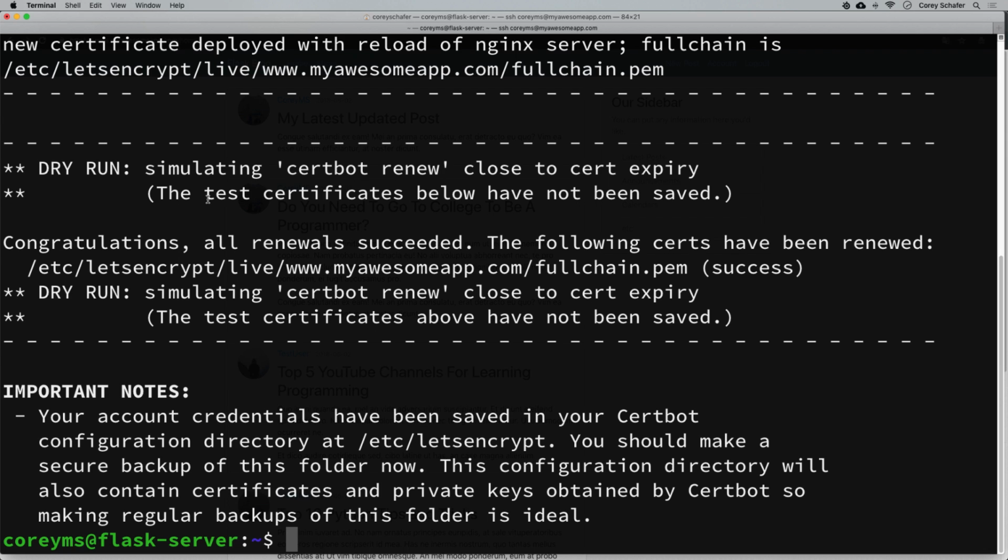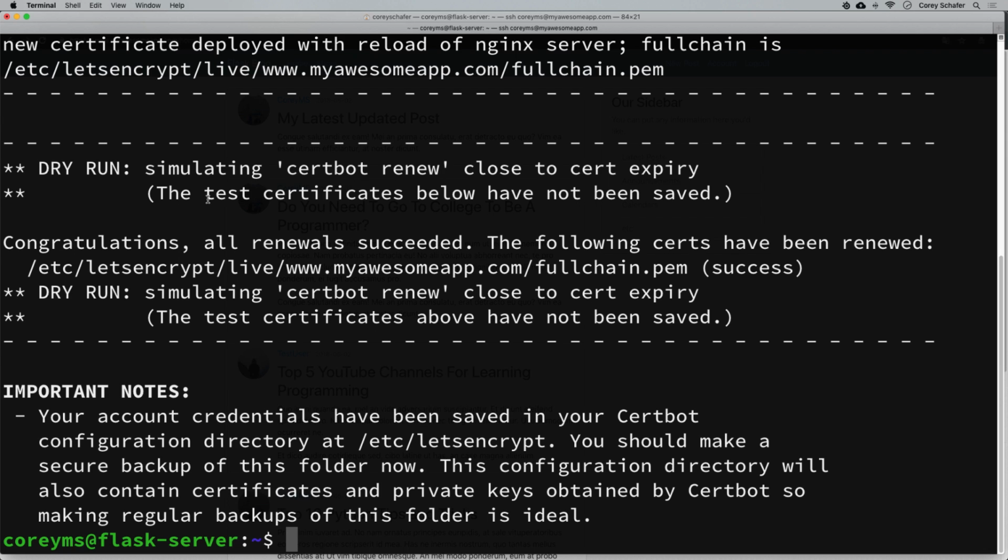So like I said, the certificates are good for about 90 days, but we can just run the renew command every month or so, and that should be fine. Now, if you've never run cron jobs before, basically it's a way to run commands at certain intervals. And I have a separate video on working with cron in general if you want to learn more about it in detail. And I'll leave a link to that in the description section below.